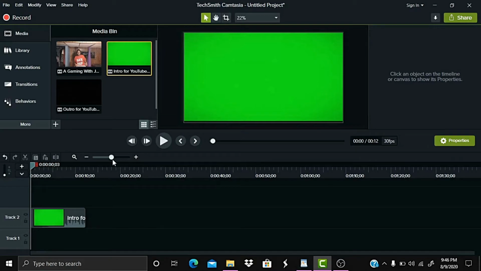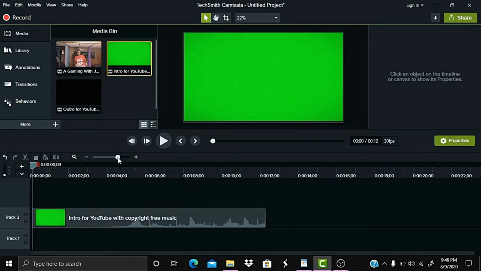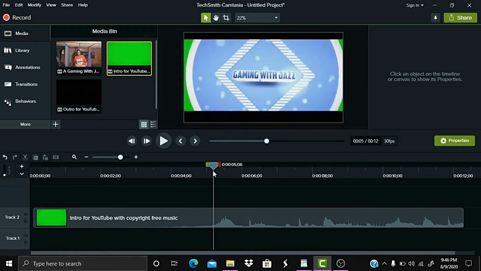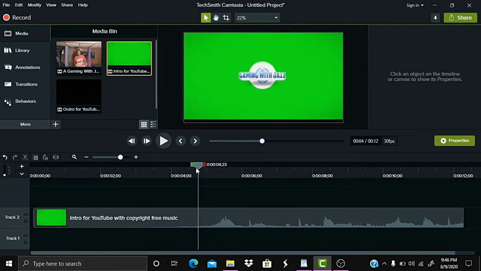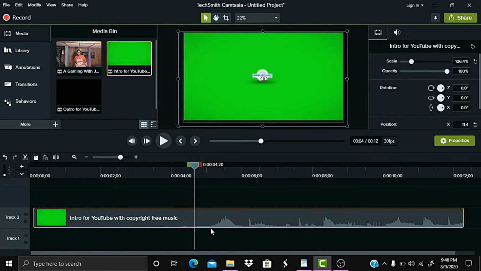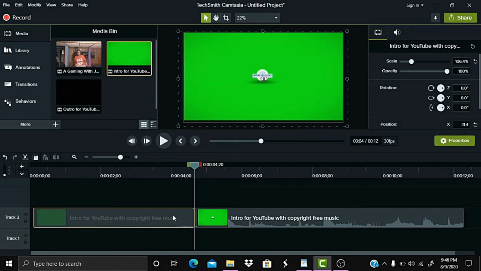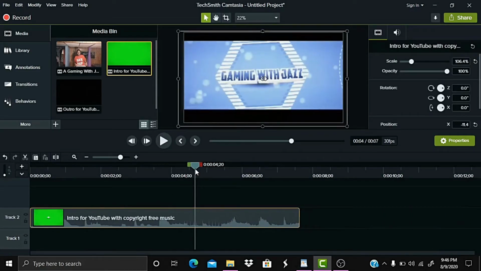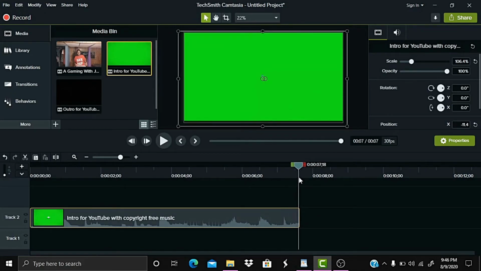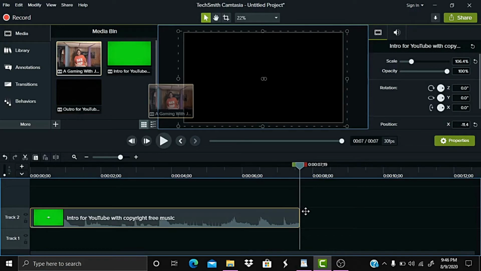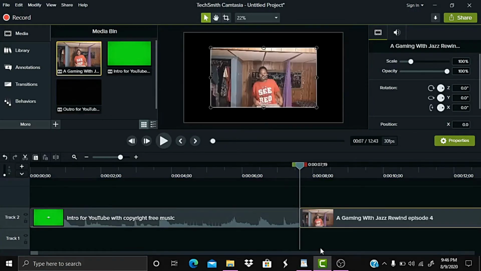And the cool thing about this, I can just drag this little plus here, and then when I see the sound waves, I'll know that's where the music starts. And then with a simple keyboard function, I can delete it. I can split and delete, like so. And then drag the video to the timeline.